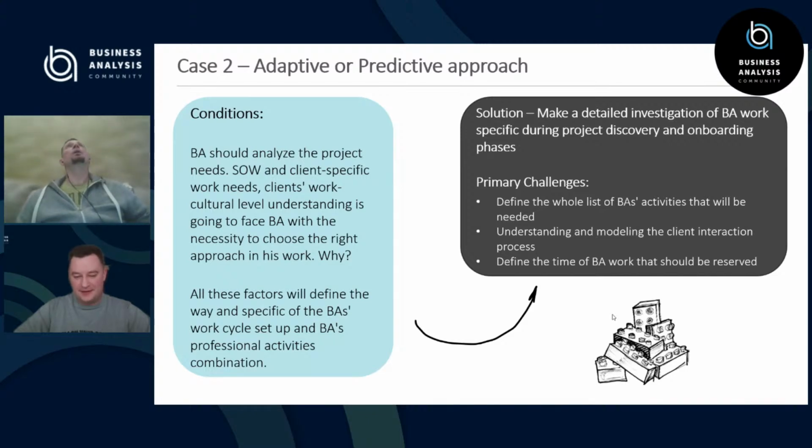Yep, one more point that I wanted to highlight is that when using this adaptive approach, for cases where the requirements could change pretty often and quickly, the BA should save some amount of his time. From our previous experience, at least 30% of our time we should save for such situations where stakeholders change requirements, and we should do a lot of change management to implement all the changes, clarify them, and provide new requirements to our team. So only in this way can we meet our deadlines.